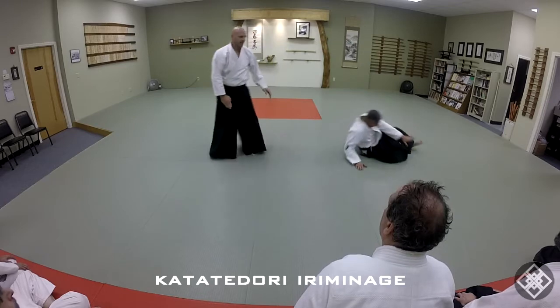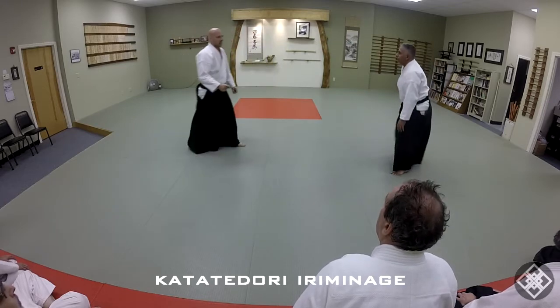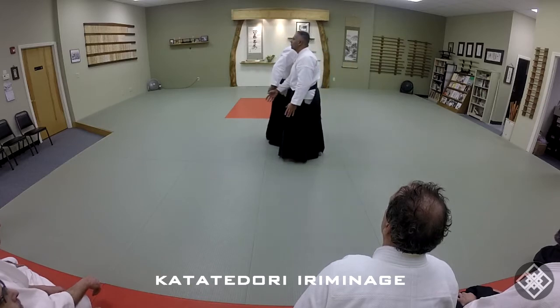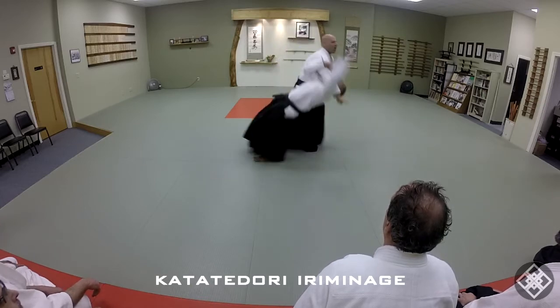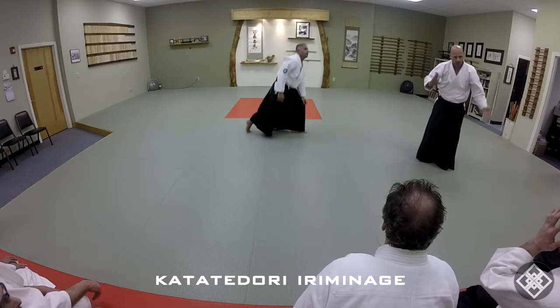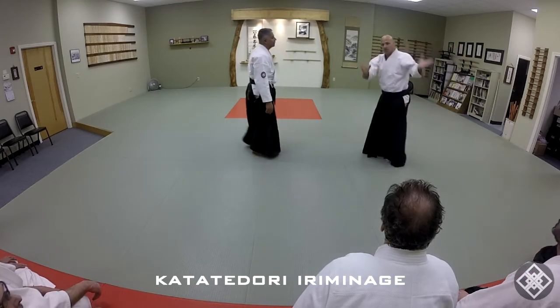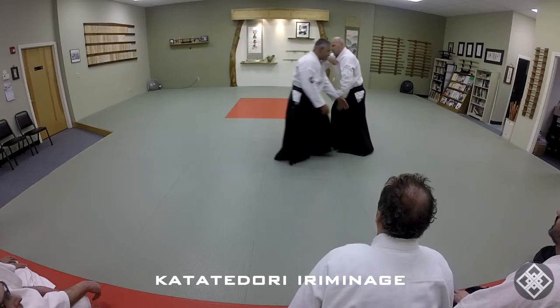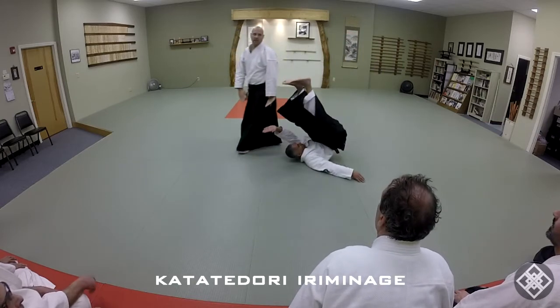Believe it or not, I actually delay on this. I don't know if you can see it, I'm just hesitating just a little bit. Deflect, I move into position, there it is right there. And it all hits at once. It makes that circle, and that's what we're trying to do. We're making that circle. I want that circle to hit all at the same time. So it comes up into position, there it is, right there.